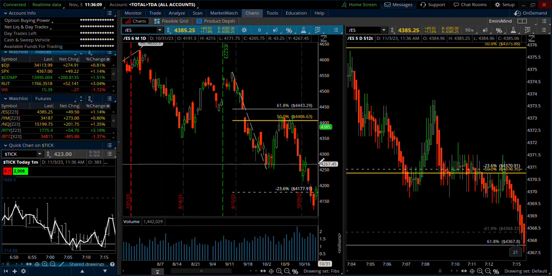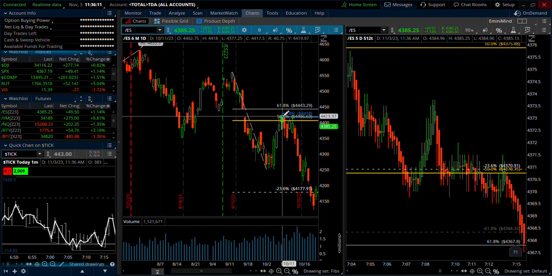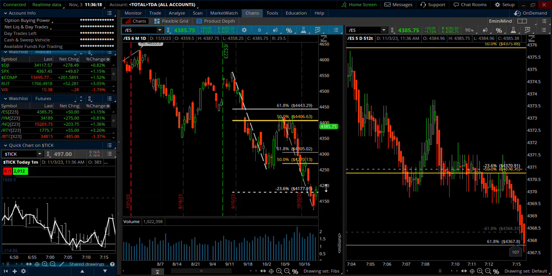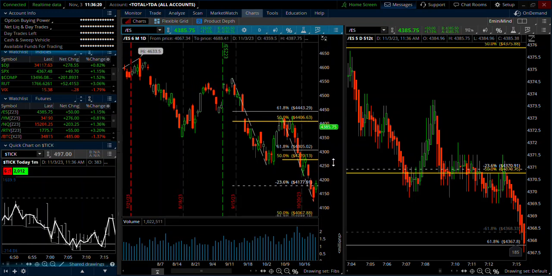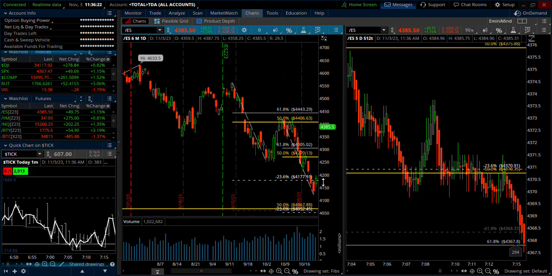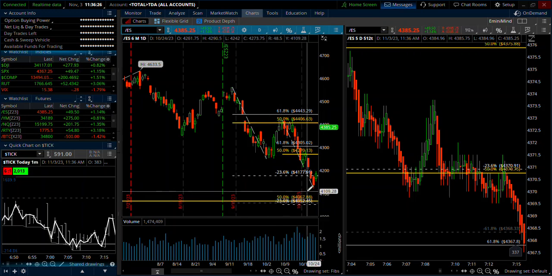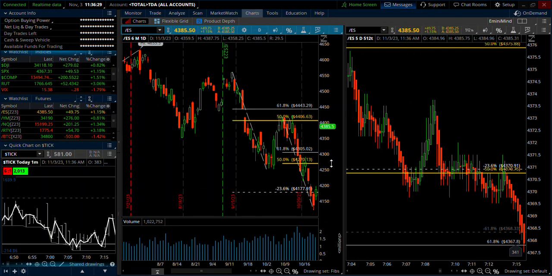We can bounce up to the next 50% retracement. So you want to draw up the next retracement at that point. We could just go sideways for a little while along the negative 23, or we could continue to sell off to the negative 61.8, which is a little hard to see here, but it's down in here. And so those are kind of the three places that we go from hitting the negative 23% target.